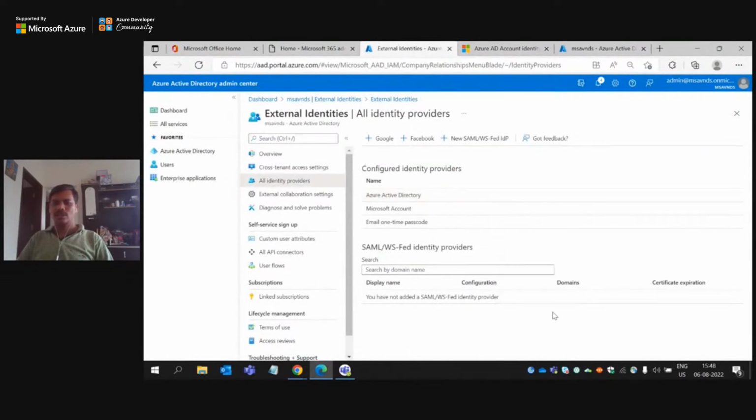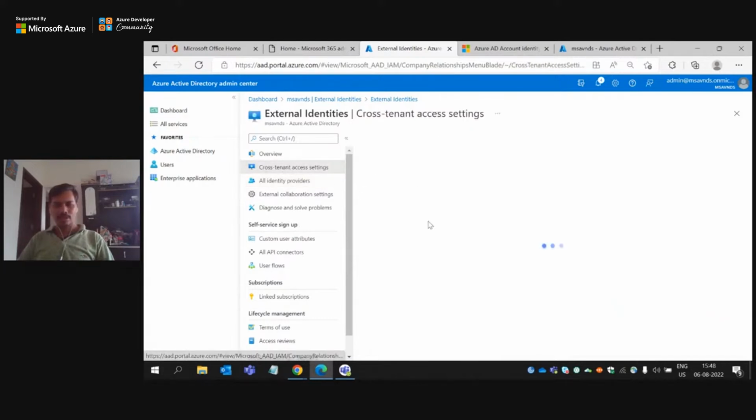Let's say there are two organizations, A.com and B.com. B.com wants to collaborate with A.com, so they will be setting collaboration between A and B with a different collaboration approach, whether to go with the ID, and they can allow their internal users, or they can set up the cross tenant access as well.